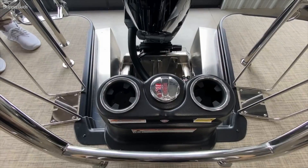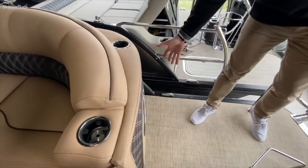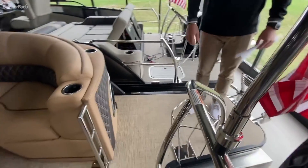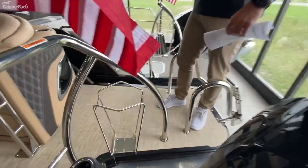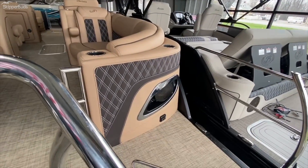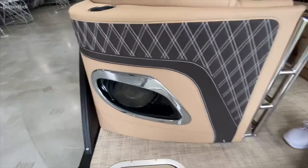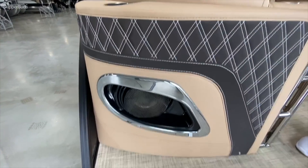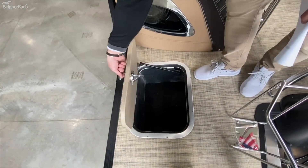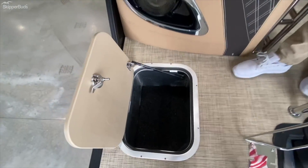Also back here, this is the Sportstern, so you get a lot of that interior brought to the back, where you also have speakers off the back and a transom stereo remote. If you're anchored out on a sandbar, you don't have to jump in and out of the boat to change the music or turn up the volume. One last feature on the back is dedicated cooler storage — it fits one of the 18-liter Yeti Hopper soft coolers, which slides right in there perfectly.